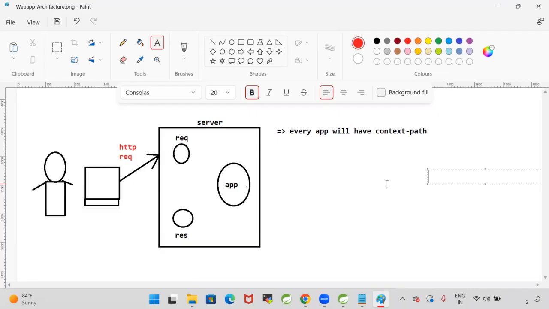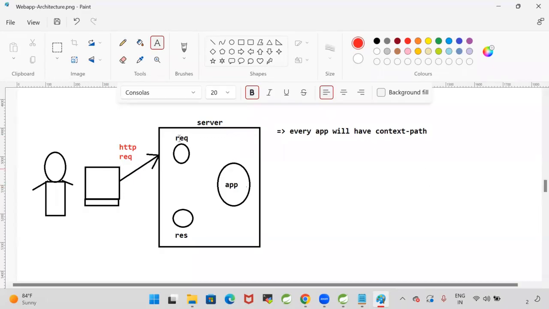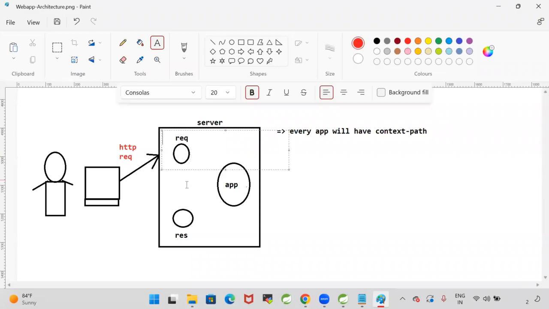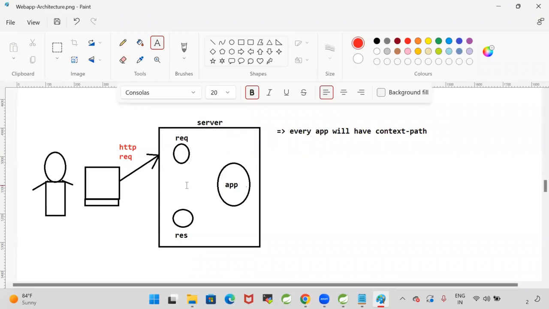That is the HTTP request. Then the server is going to take the request data and store that data into the request object. After storing the data into the request object, the server will open that object.